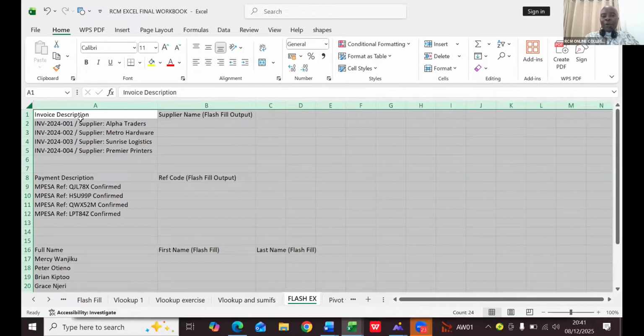We are given invoices, and then they want you to do the supplier name, and then you do the flash fill output. As an exercise for 200 bob, I want you to extract the names of the suppliers using flash fill. Please share your screen and demonstrate.